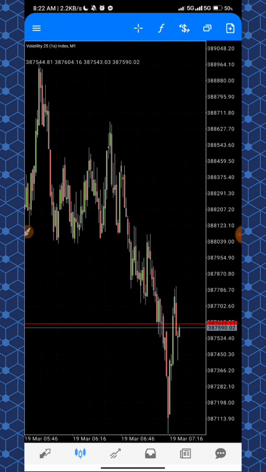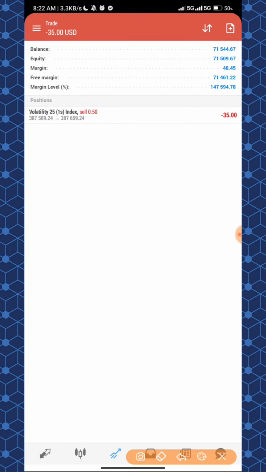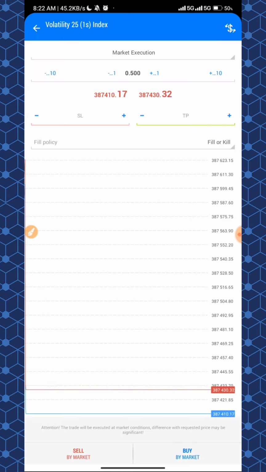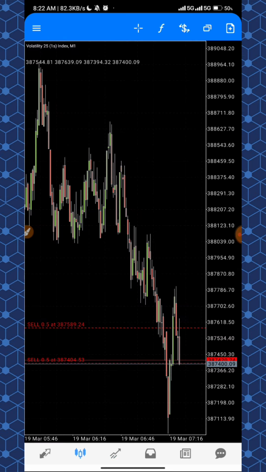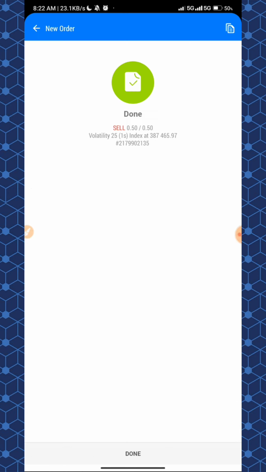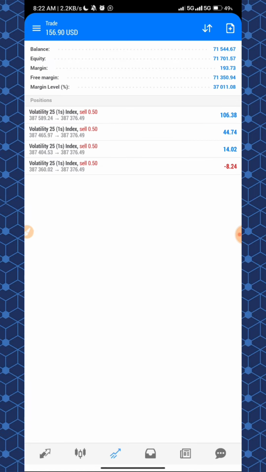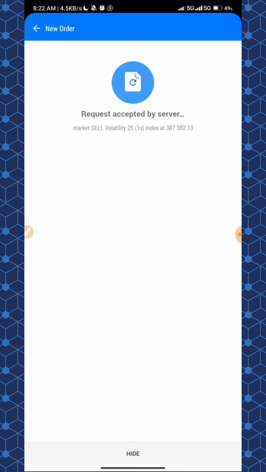Now, this is the margin level I'm talking about. This is a demo account. So let me enter a trade first. Then you see the margin level. This is the margin level in percentage. This is it. So you can see we have 147,000 here. So that means I can still add more positions as possible. You understand? So if I keep adding, even if it is still selling, if I keep adding positions, I still have, you can see I have 73. Let me keep adding. I have 49, 37. That means you can still add more positions.